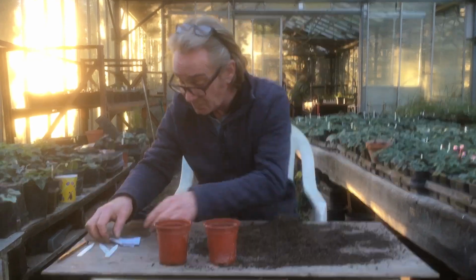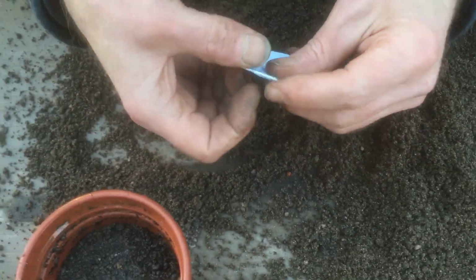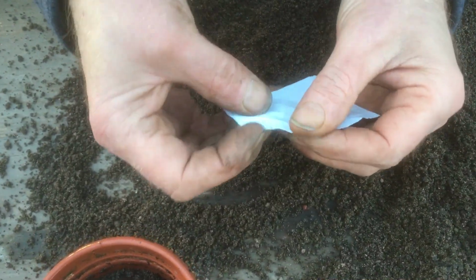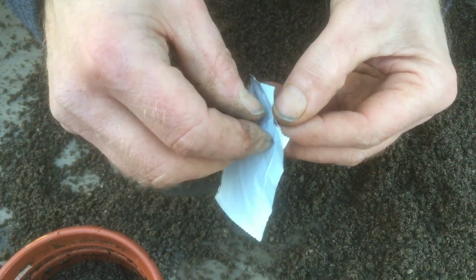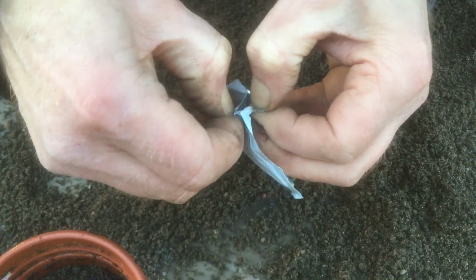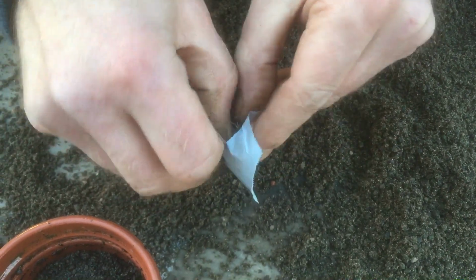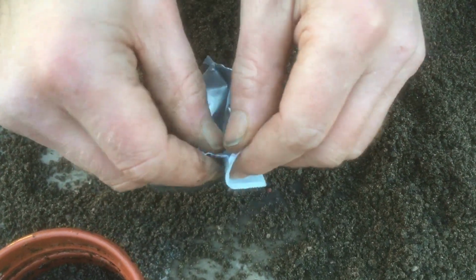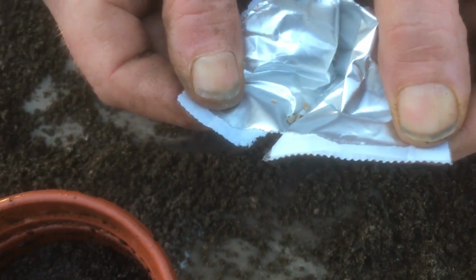I've got 2 packets from last year. This one is Marmande, which is, excuse my fingernails, I work in a nursery and we've been working all day. Now you don't want to blow into the bag. If you blow into the bag and you're going to be resealing it and using the seeds again, you'll get moisture in there and your seeds will rot for next year. So here we go. I'm only ripping this open because I'm going to be finishing these seeds off. There we go. Look at that.